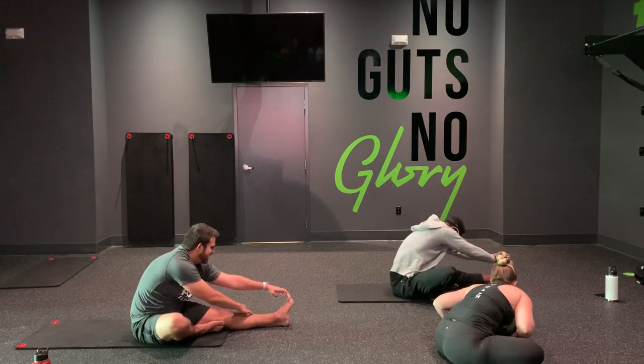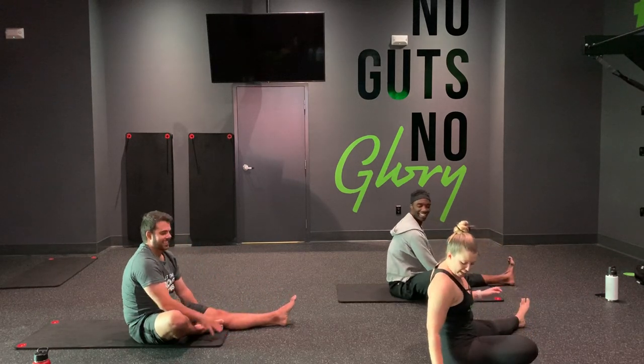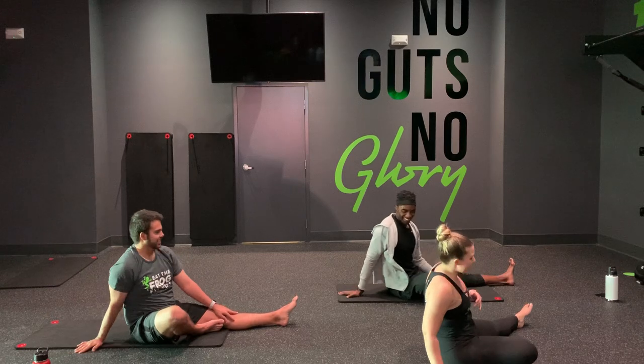Perfect. And then we'll come out the same way you came in. Maybe you press into the mat to lift up. Go ahead and place your right hand next to your right hip. We're going to take this into a gate pose.